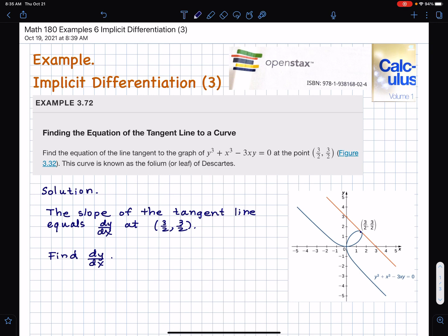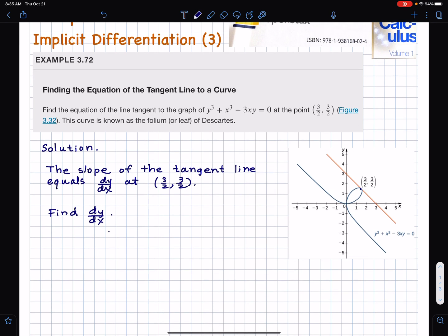Okay, so what I do is I write down this equation here where y is mixed in with x's, and I don't solve for y. That would lead to a very difficult equation, and it would just not really be worth our time. In many cases you can't even do it, but you definitely don't want to do that here. I don't know how to. I think there's some way though. But okay.